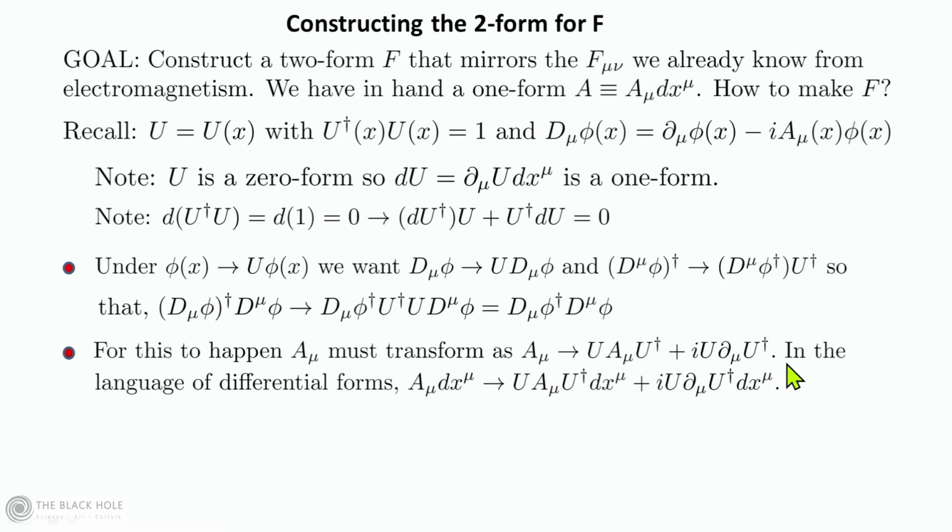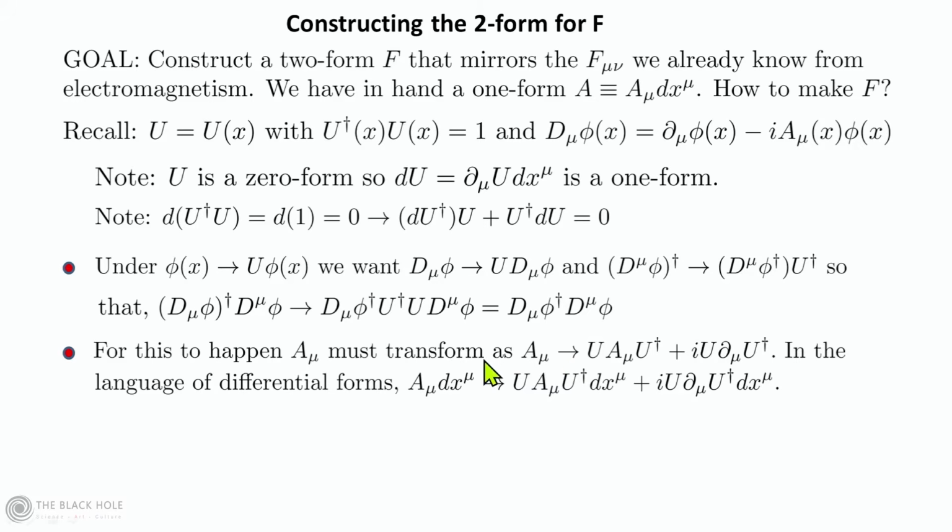Now, it's a matter of actually doing a calculation by hand, and it takes 5 minutes. So in other words, you make phi go to U phi, you make this D mu, which is up over here. So in this phi, you'll put U phi, and in this A mu, you will put this thing over here, and it is only in that situation that the kinetic part of the Lagrangian will remain invariant. Okay, so if you accept that, let's look over here.